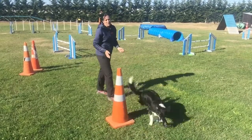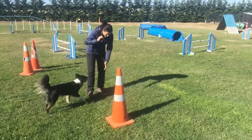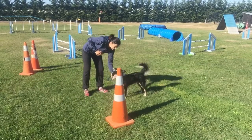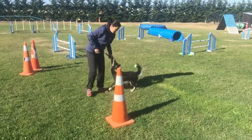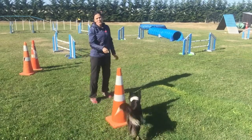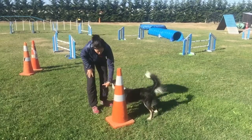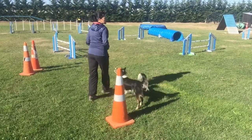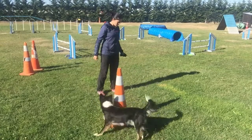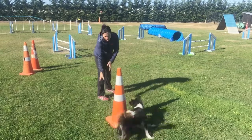Good girl. So you want to have them comfortable going around the cone that way, and now we're going to introduce the threadle. Here, good, very good. So all we want to do is give our cue to come here, and they should come to the non-obvious side of that cone. So we want to give some good information on this first of all. Oopsie, it's just naughty. Ready, here, good girl.